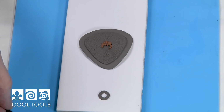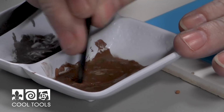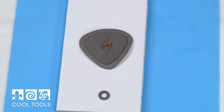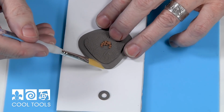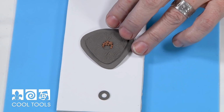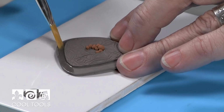I want really nice smooth slip, so I'm going to smush down any little lumps I have and then stir it. Okay, I'm going to take a larger brush and I'm going to wet this brush first. If you're a painter, you know if you wet a surface first and then you add paint on, it goes on more smoothly. My husband Joe is a painter. So I'm not really allowed to paint because I don't do it very well, but I did learn a few little tricks from him. It's still kind of warm, so it's drying.